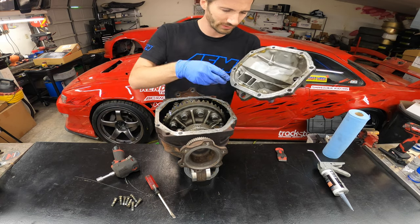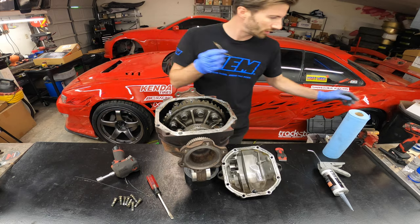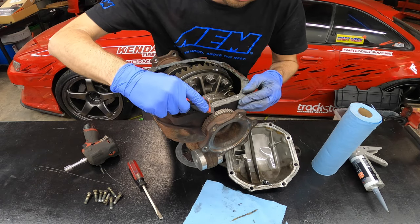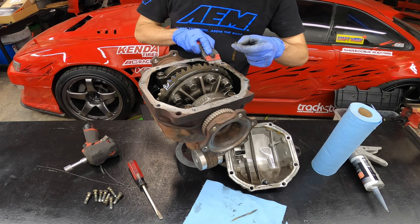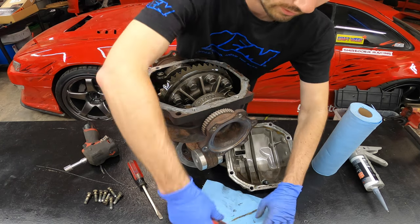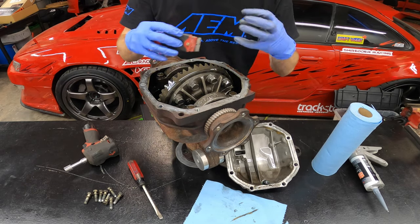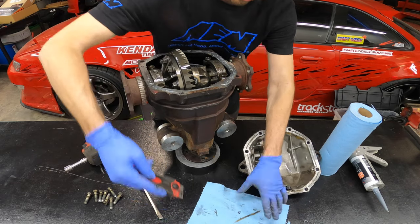Get all the old sealant off — your razor blade comes in handy here. I'm doing this by hand to be mindful about keeping stuff from falling in. You don't want anything to fall in there; the less contamination the better. A piece of soft sealant won't break any metal teeth, but it could contaminate the fluid by getting churned up inside, and depending on your diff and how often you change the fluid, that could be a bad thing.